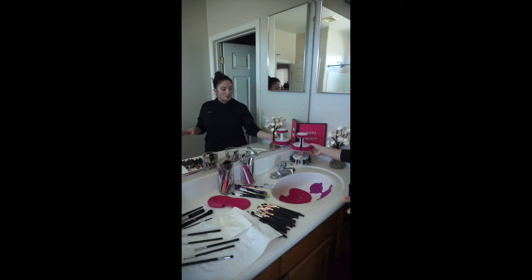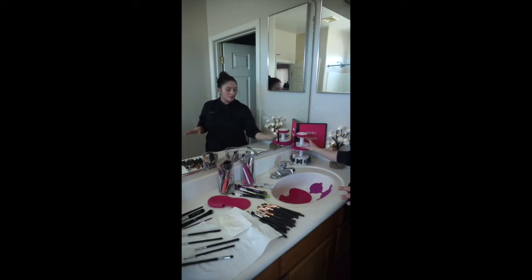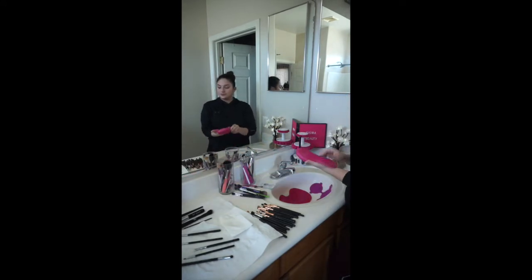So this is, what is this one called? This is the Dry and Shape Sigma brush holder. And then these are the mattes. This one's a matte, and then this one is the glove.